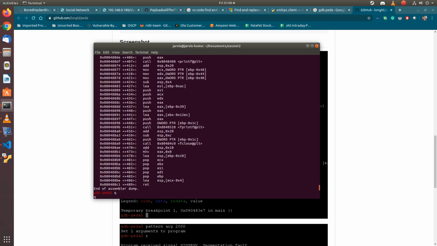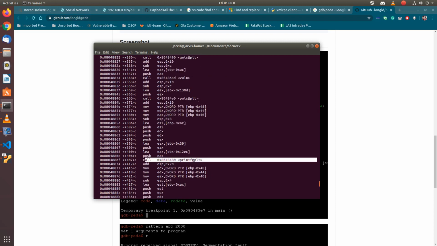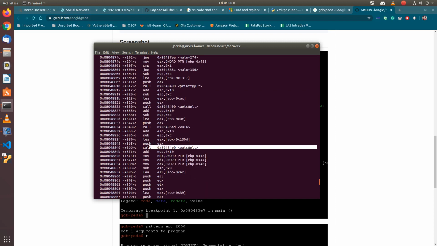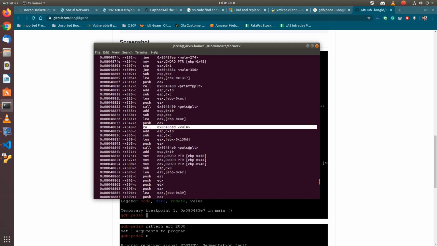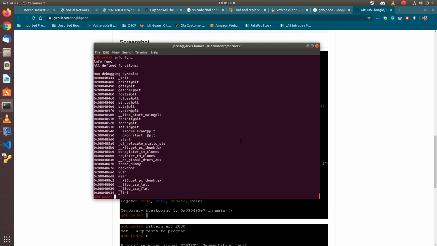Let's see, call fclose, so whatever was opened is closed, call to printf, call to printf, call to puts, call to vuln. I think there is no call to it here, so okay, disassemble backdoor.